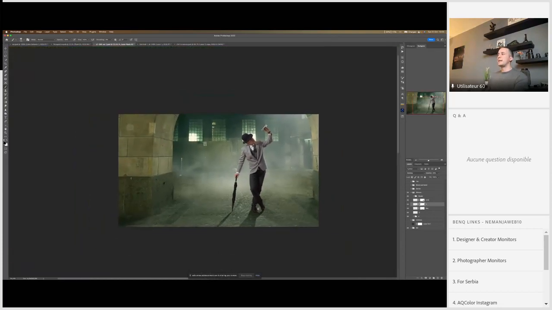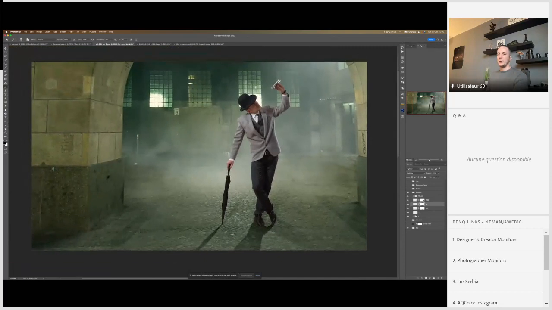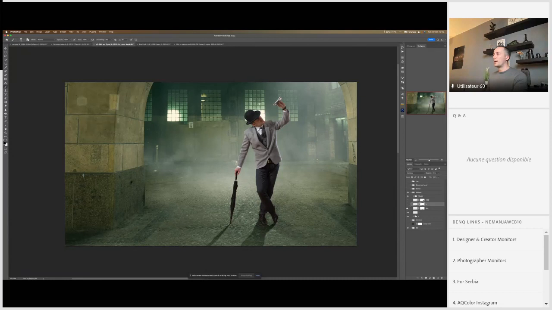Okay, so you can see these are three types of shadows that we have here. And this is before and this is after. And it's much better because we are gluing the model to the floor. And bear in mind, this is really fast work. It can be improved a lot, but this is it. And this is how you make your composite look realistic, because you're paying attention to all light sources, creating a shadow from all light sources, and obviously investing much more time than I'm doing here.